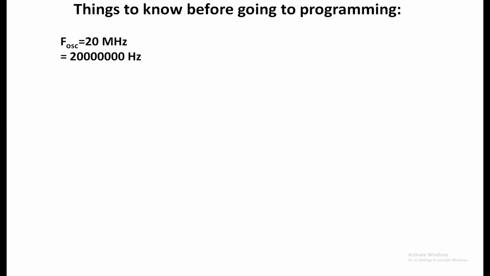So guys, before we move on to our programming and hardware, first let me show you the basic mathematics you need to do to generate a time using a timer. First, we will need to find out the overflow time of our timer, and then how many overflows we need to make our required delay. Like, if we want to generate a delay of 1 second with a timer, then we have to find out how much time the timer will overflow with a selected prescaler to generate that 1 second delay. So for that we will need to do this basic math.